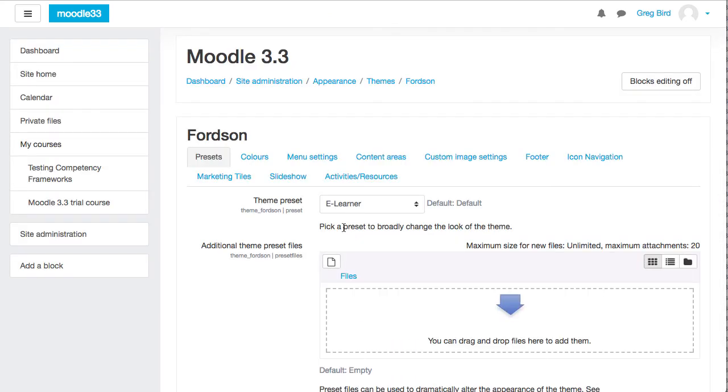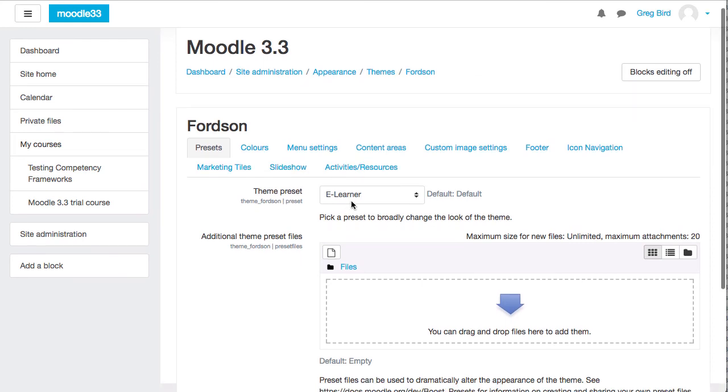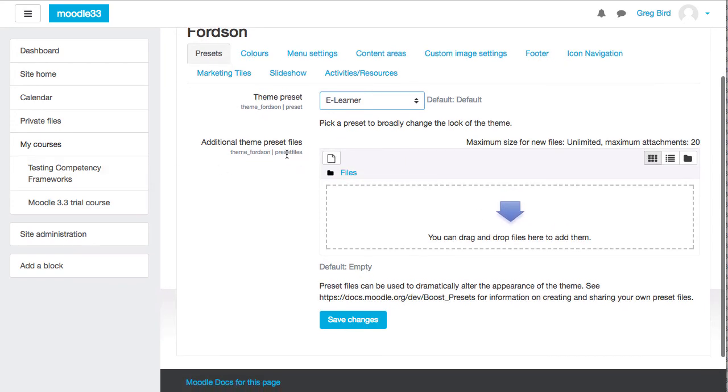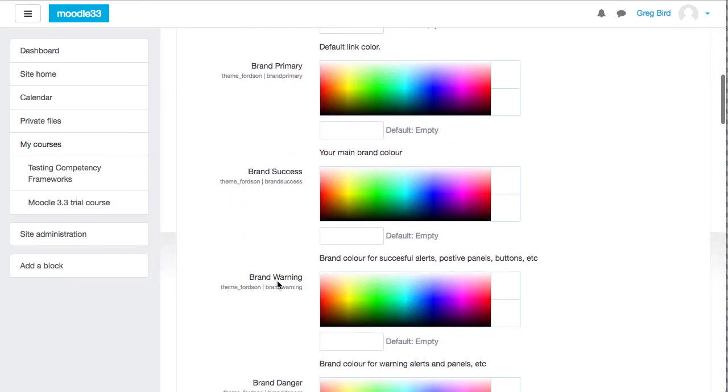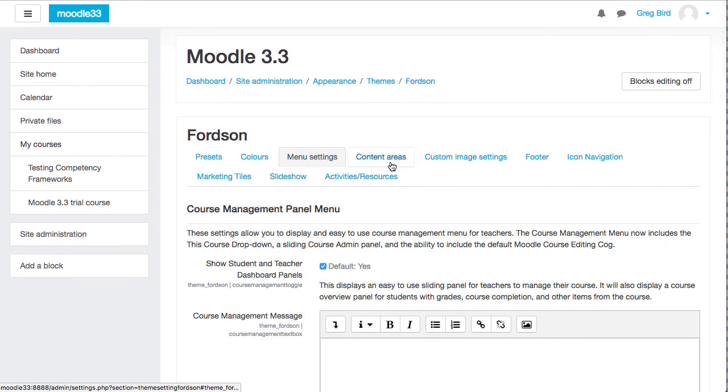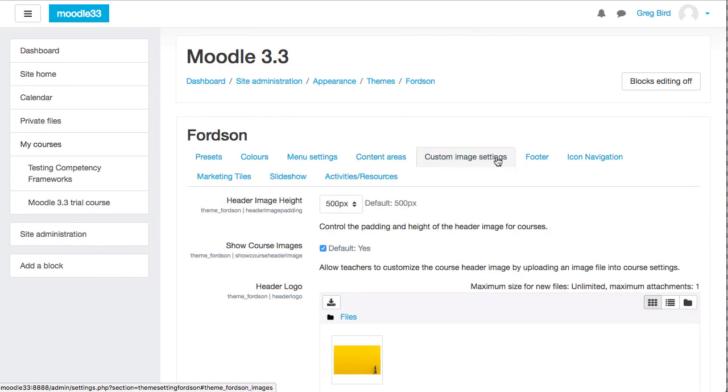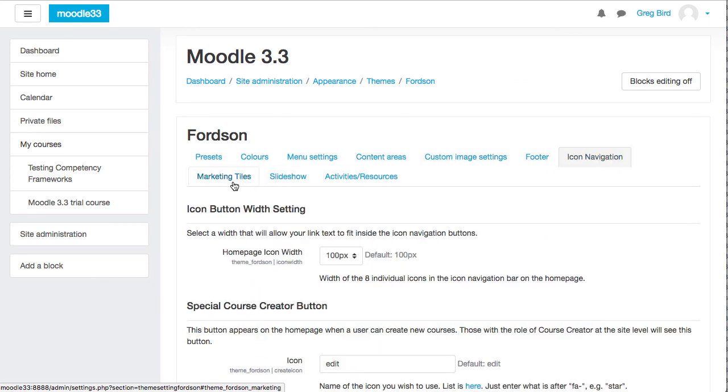now I've got a lot more going on. I've got presets again, and they've got some different already out of the box themes, and I can continue to tweak the theme as I could in Boost with SCSS. But I've got now things where I can select colors, etc., etc., menu items, content areas, images, footers, icons. It's the whole panoply of customization. So really the real question for me is what level of support we'll get for these sub-themes, these children themes, because Boost out of the box doesn't offer much to most providers.